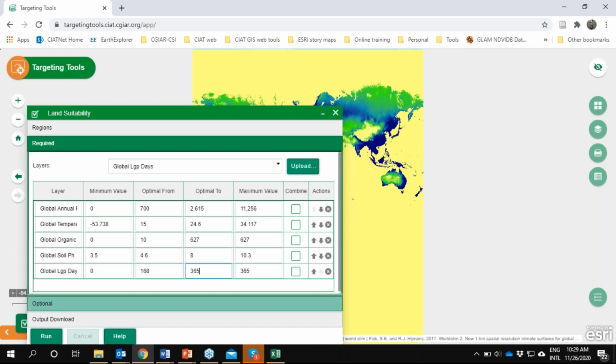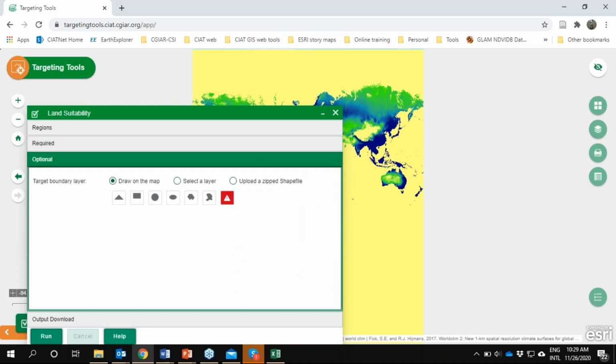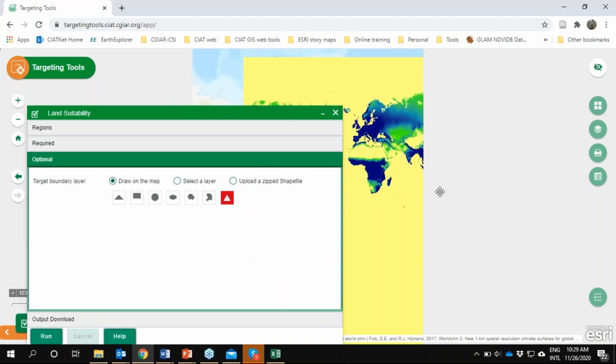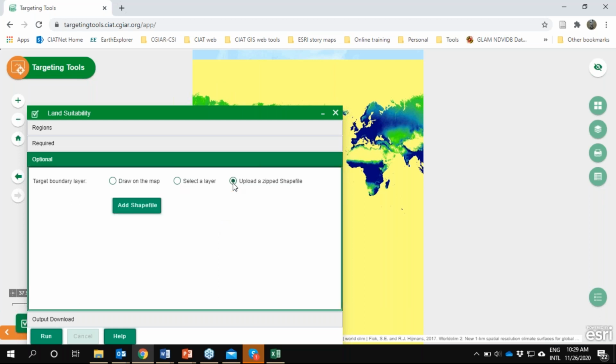And now you're able to type in the criteria in these boxes. Down there, you can constrain the analysis to a particular area of interest, and we've provided capabilities whereby you can draw on the map or select a layer. But if you have data on your computer, you can upload your boundary.